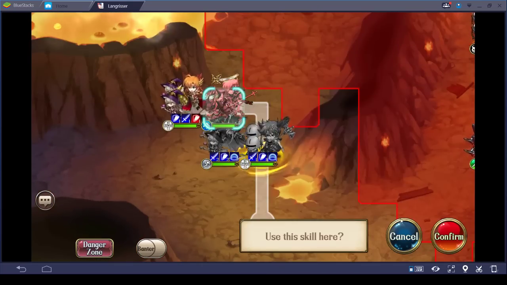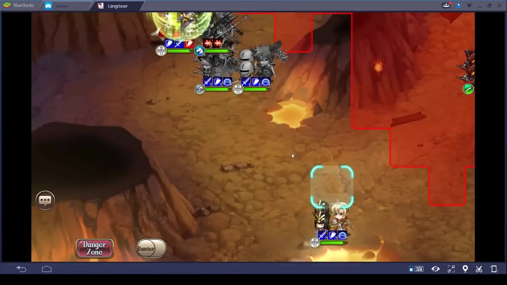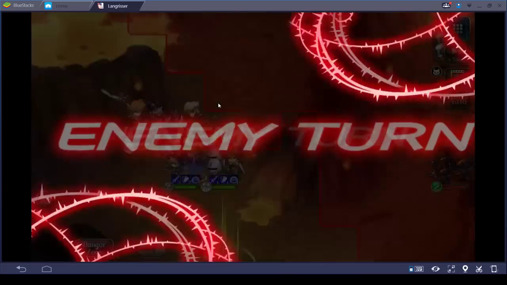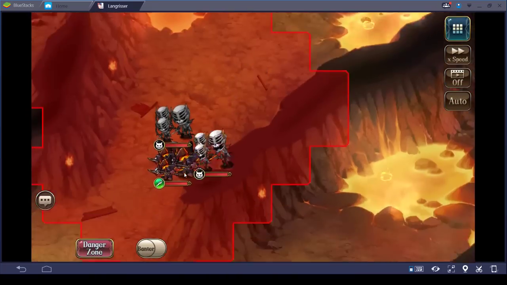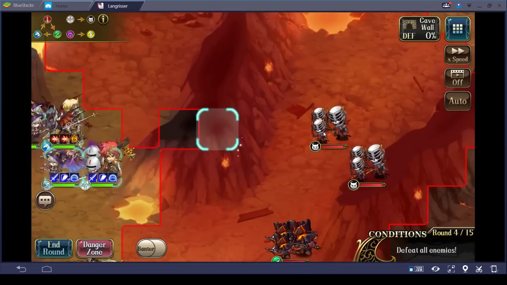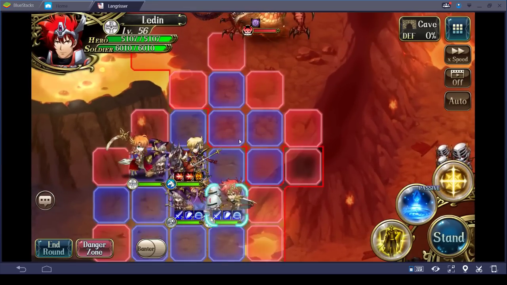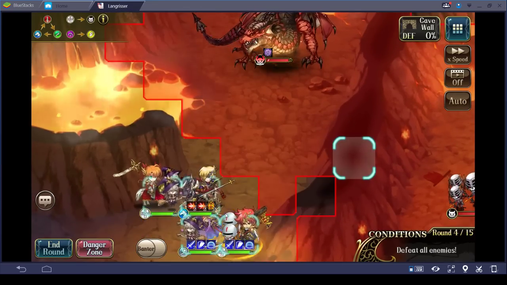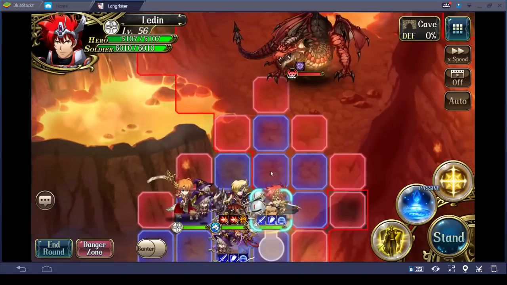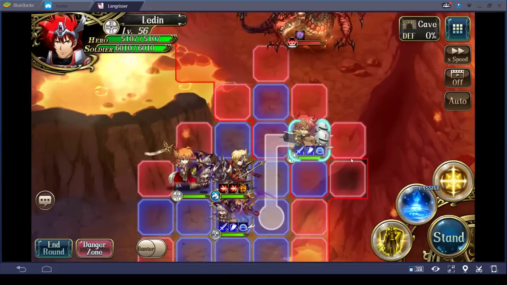Well, let's apply attack blessing now. It's just a risk that's not worth taking, because if Leon dies, this whole strategy will collapse right there. So, interesting note. Turn 3 is when these enemies start moving. Alright. Now that we have Ledin ready, we're going to take advantage of that. Let's move Ledin in.